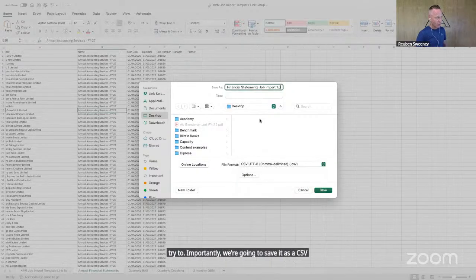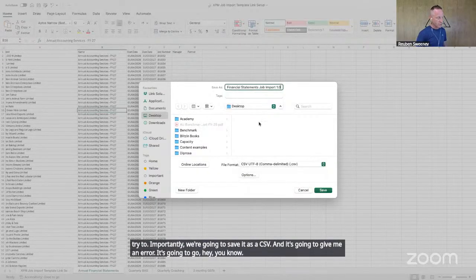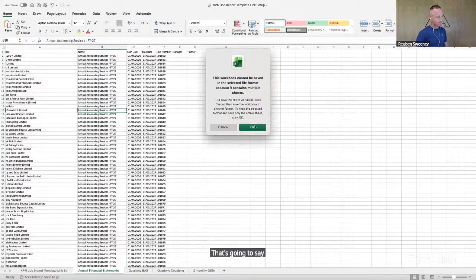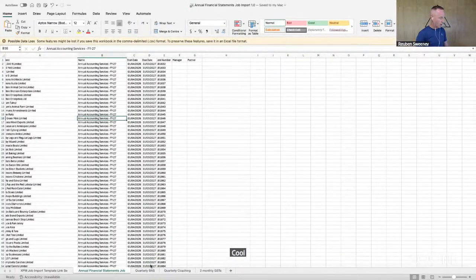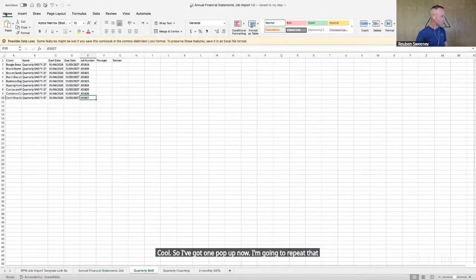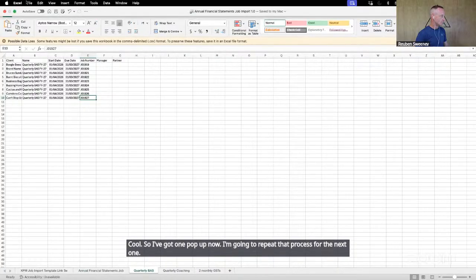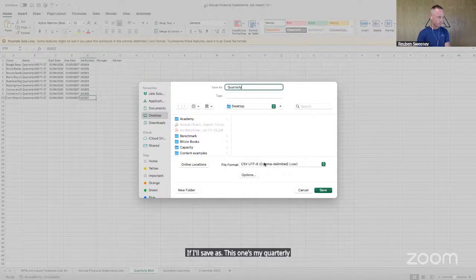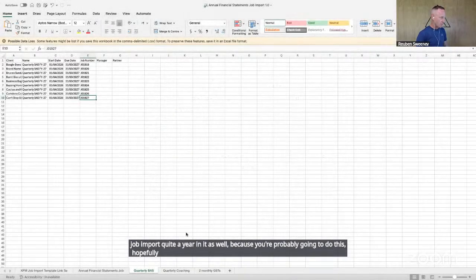And it's going to give me an error. It's going to go, hey, this workbook's got 4 sheets in it. You're only going to be able to save one of them. I'll go, yeah, don't worry about that. It's going to save the one you're in. Cool. So I've got one pop up now. I'm going to repeat that process for the next one. File save as. This one's my quarterly BAS job import. Put a year in it as well, because you're probably going to do this, hopefully not next year, but maybe.